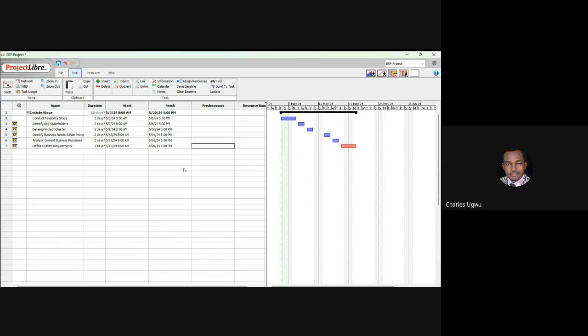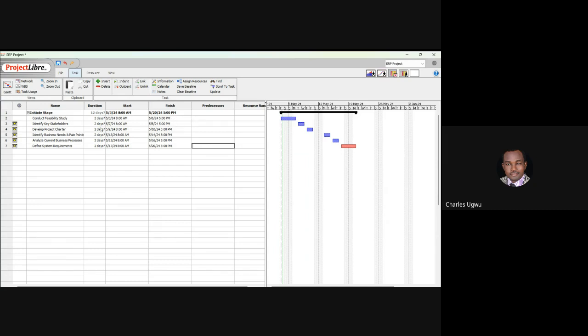But if we want them to be dependent on each other, then we come here and we see this number 1, which is conduct feasibility. Is number 1 depending on any number?